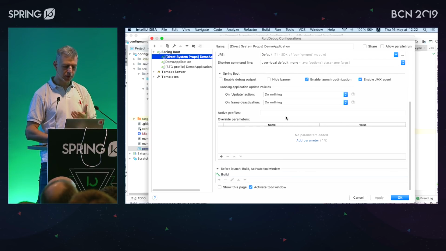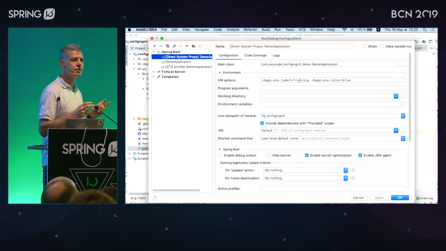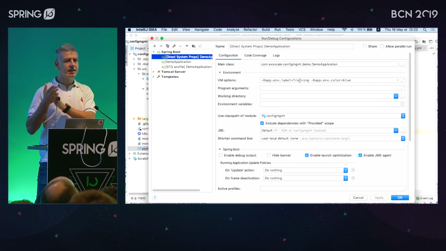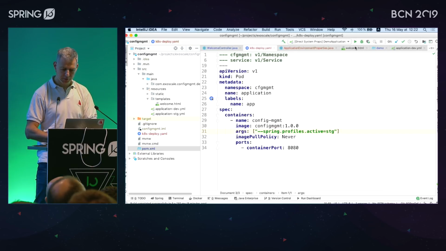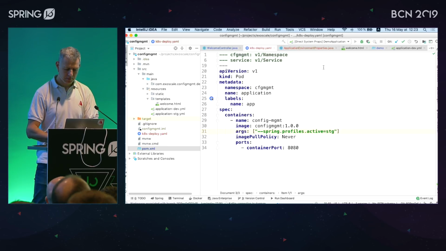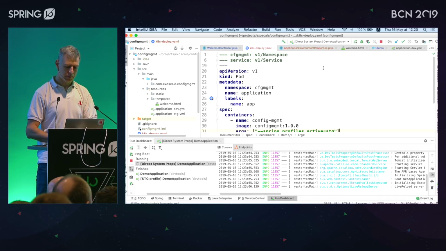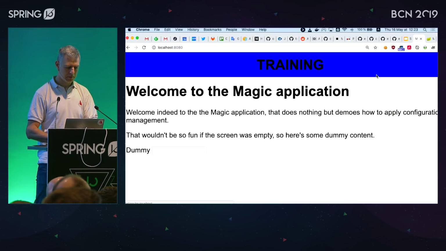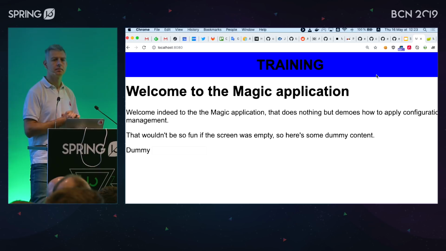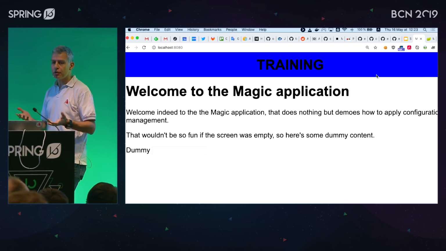So instead of using a profile, what you can do is pass the values directly as system properties. Let's try that locally first. It works.